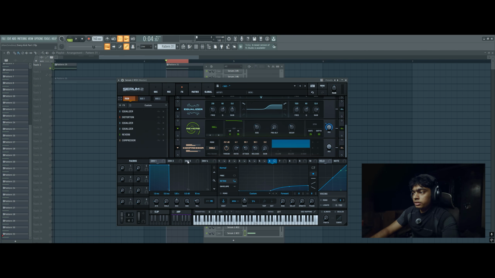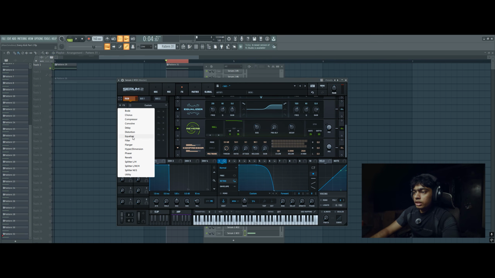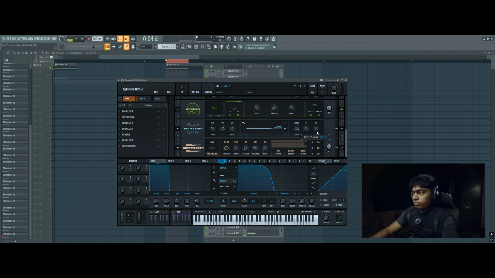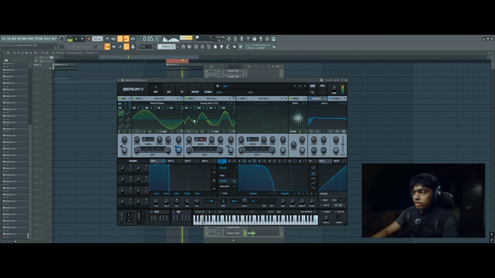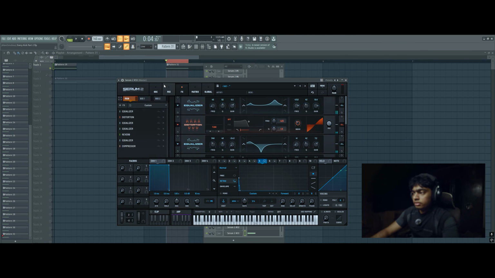Then click the multiband, go for the basic setting that we already have, and you can also go with another equalizer before the compressor. Just keep adding more bands here, and then you can get the more exact kind of sound you like. Also play with the octaves here. I like to keep it here. You can go pretty crazy with all these things.